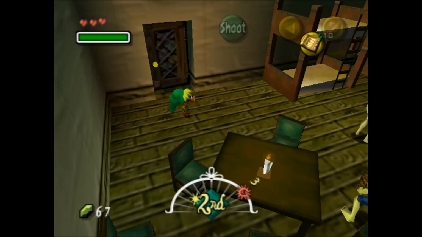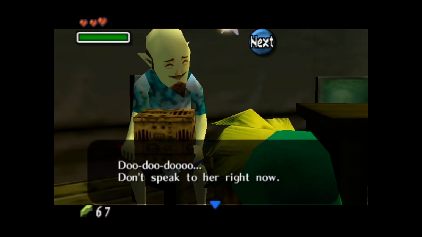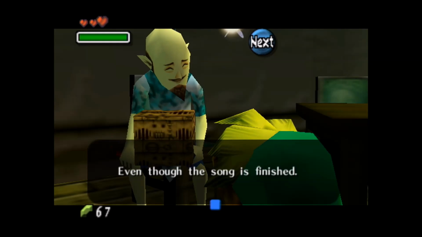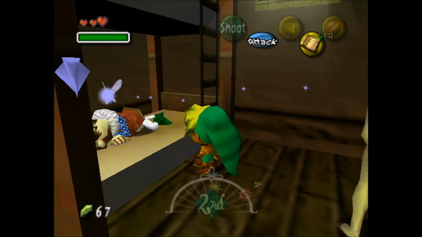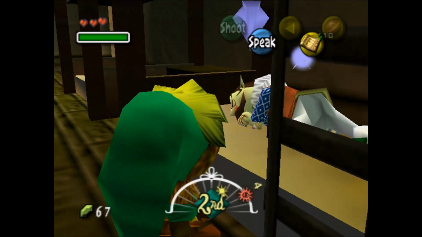Alright, let's see what this guy's doing. Don't speak to her right now. She hasn't finished her new dance for the town's carnival. Even though the song is finished. Alright. And we'll be leaving right away. Mumble mumble.